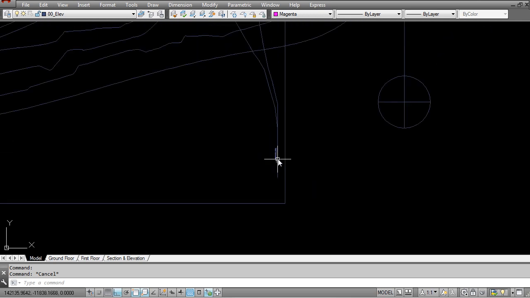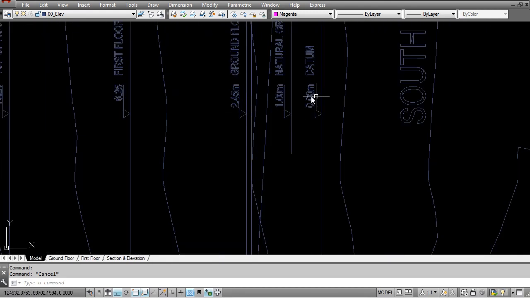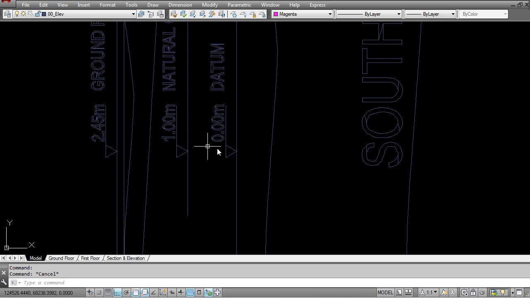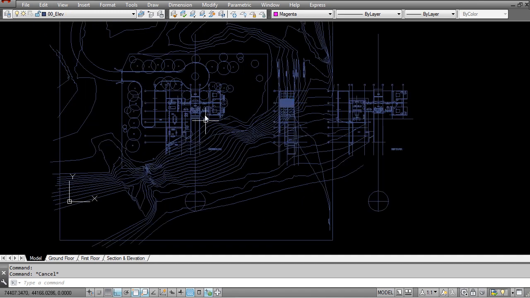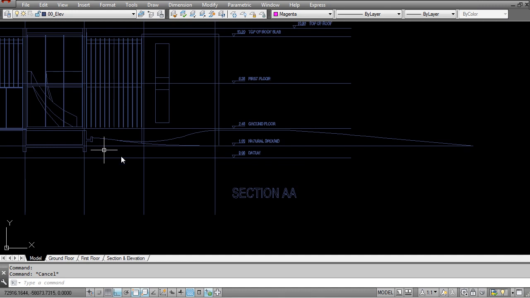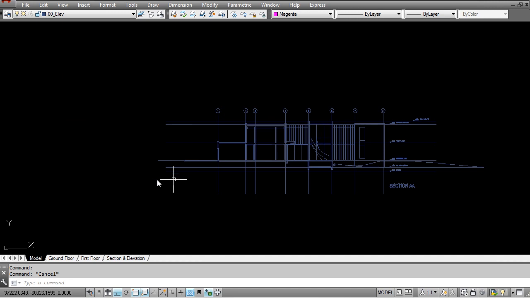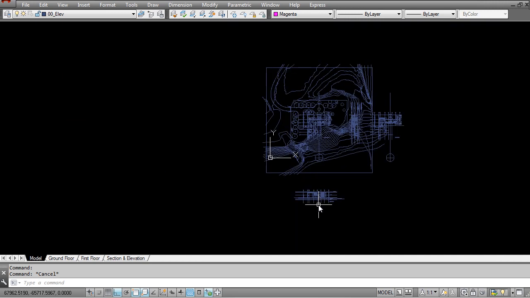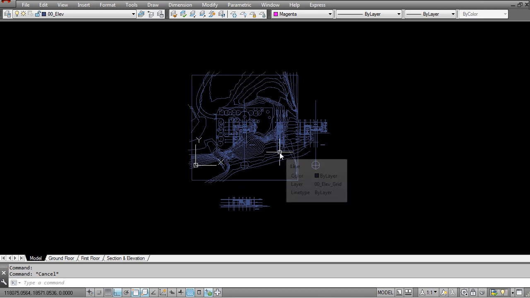In our case, if we look at the elevation that is drawn from the side, we can see that 0.00 is this line here. That is essentially the line you are going to rotate about. So make sure that you have those lines well drawn on your plans, or at least your elevations and sections most importantly, so that you can clearly click on that line and rotate your elevations so that you don't have any elevations at a different height to each other. You want to make sure that everything in the Z dimension in 3D space is correctly positioned in its height.